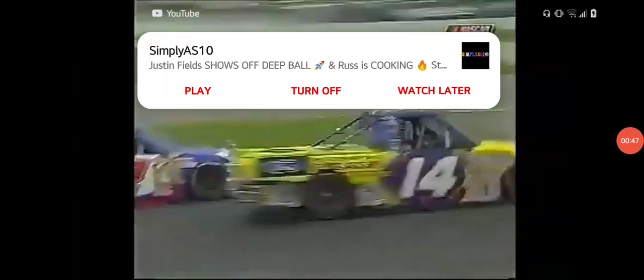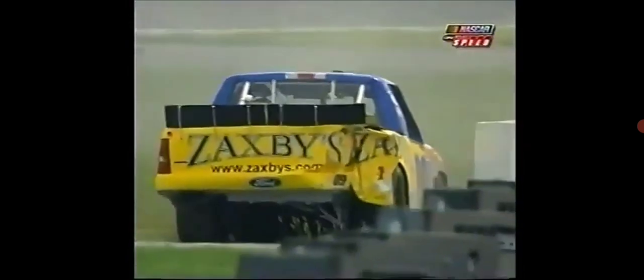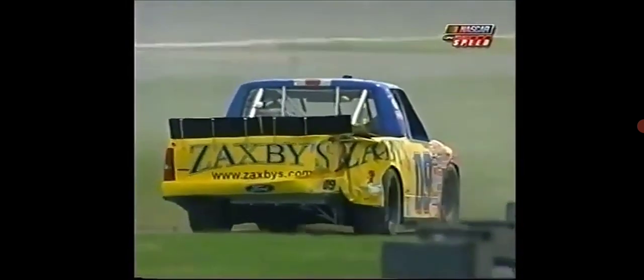Here, you see him. That's Rick Crawford right there leading that group up. Watch, see Bobby's going to come along. See him just get a little bit loose, and then actually did not make any contact with the outside wall, but slid into the inside wall. Hit it with both right rear and the right front. Yeah, so that's really going to hurt his handling there. You can see how that quarter panel is all caved in. These guys work extra hard.